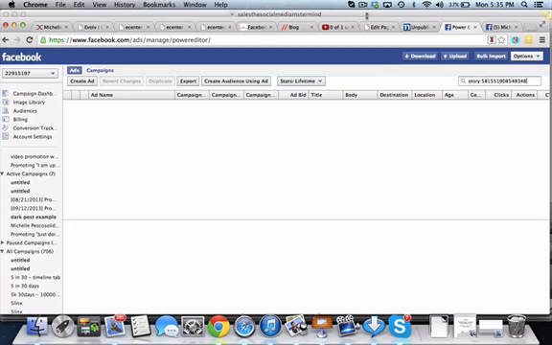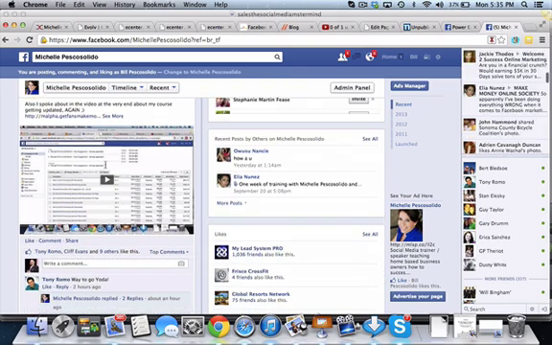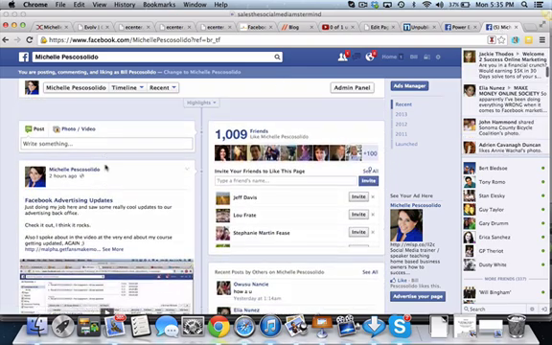Pescosolido, and today I want to give you a quick overview of a Facebook marketing strategy called dark post, or better known as also unpublished post. Okay, so you might be asking, what the heck is an unpublished post and what's a dark post? They're both the same thing, and all it simply is a status update that you have created over on your fan page, okay? But it's not showing up on your fan page. So what do I mean by that?